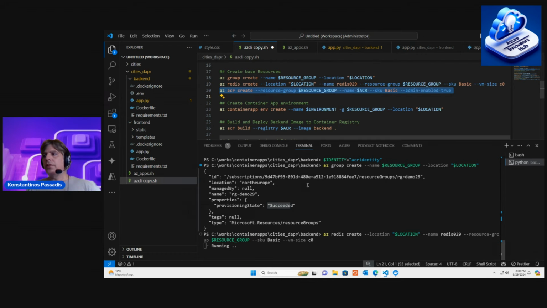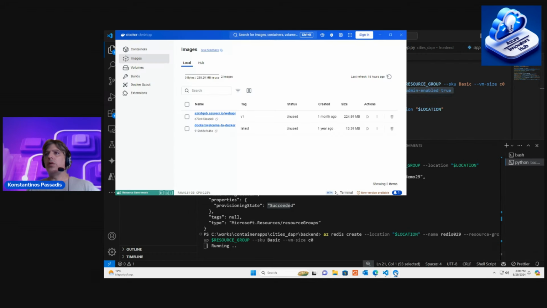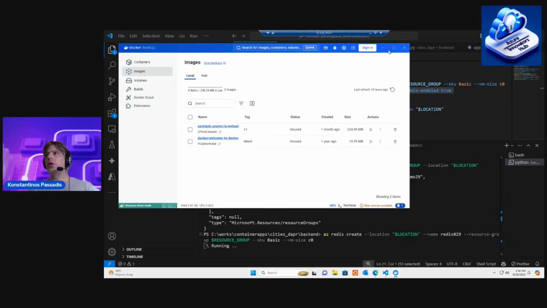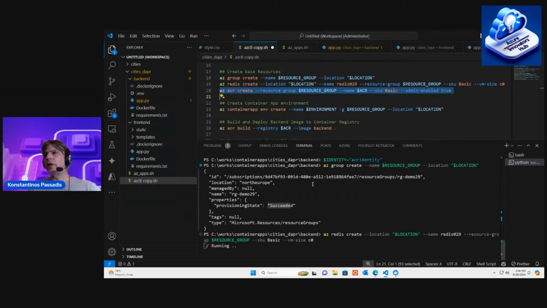Important detail: you have to have Docker running, right? Or if you're using Linux, you just need the agent. Or if you're using Windows, you have to run Docker Desktop, or find a way to have a Docker agent running. There are ways to do it without running the whole Docker Desktop software. This is what I have done with my self-hosted agent. It's not part of this discussion, but we can discuss it at some point in the future. I will add it as a detail in a new post at cloudblogger.eu.